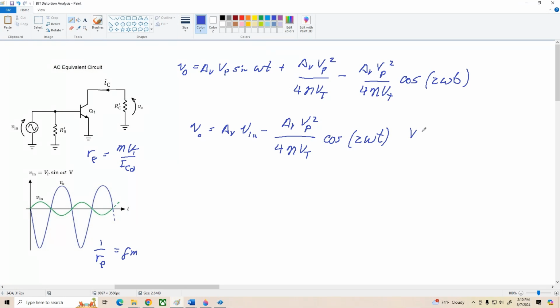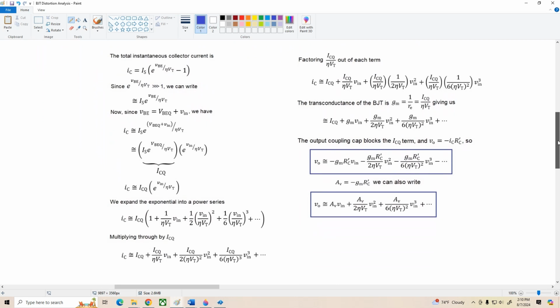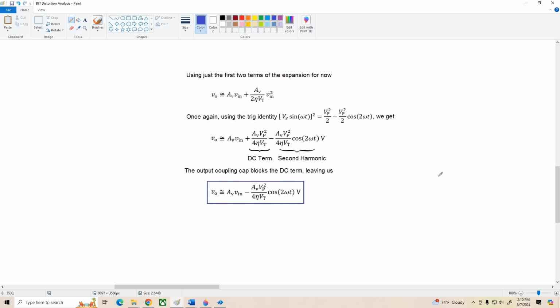Now, as usual, I'm going to give you a nice typeset version of the equations, and here we go. Here's the beginning of the derivation all the way down through V out before we make the trigonometric substitution, and making the trig sub, crunching the numbers, this is what we end up with.